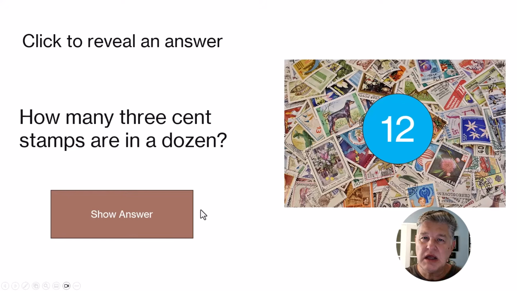But hopefully you can see how easy it is to create a trigger. And as you layer things in, you can make multiple things happen. Or you could do this in a different way. Maybe instead of show answer, maybe you have your answers up here, and then they become the trigger. When you click on one of the answers, a certain message comes up. There's all kinds of things you can do.